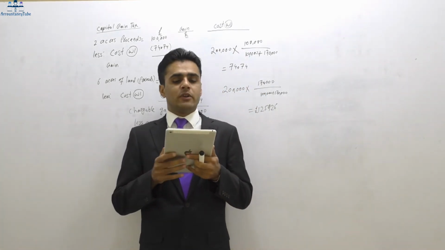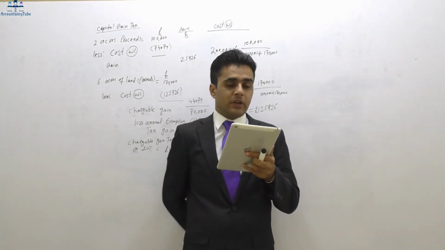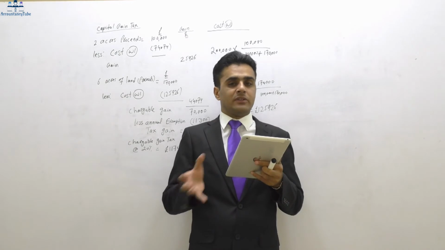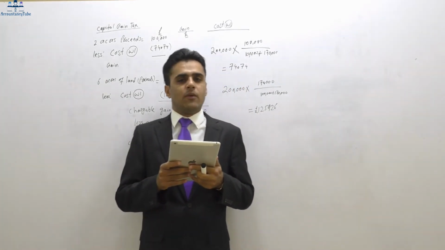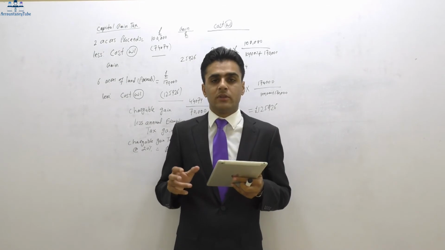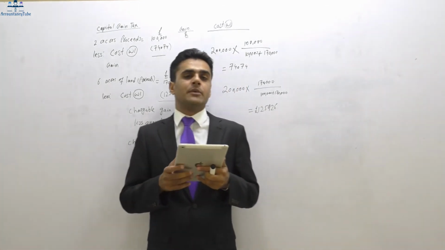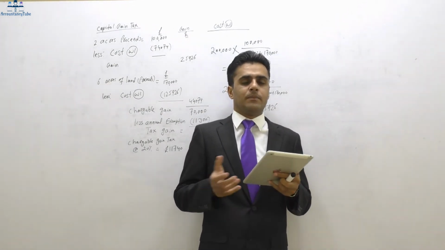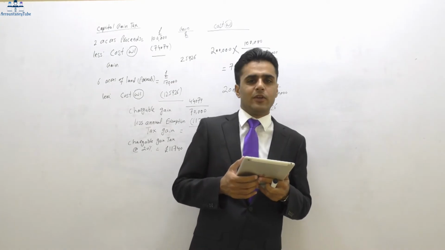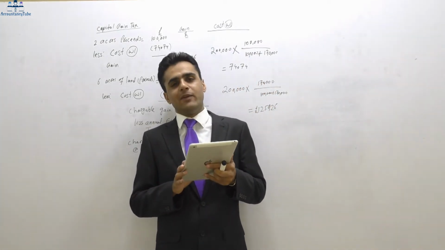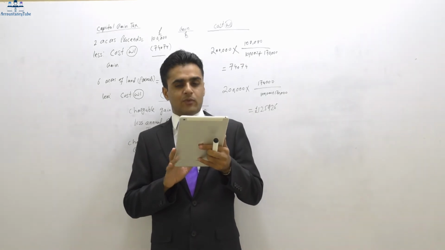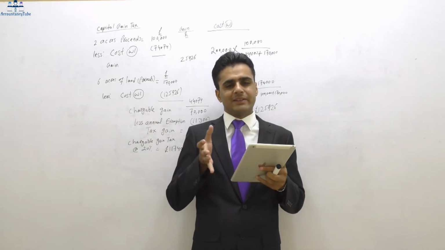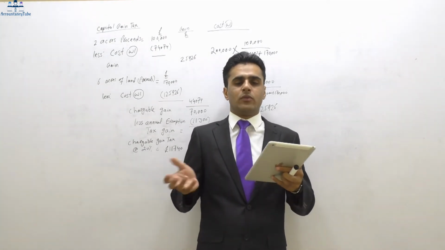Now in the current year, the year 18-19, there is a loss of £68,000. So we can set it off against the general income because we haven't got any trading profit anyway. So the only option in the current year is to set it off against the general income, and general income is only £5,000 property income. Now that will be covered by the personal allowance of, whatever, the £11,500 anyway, right? I just forgot how much the personal allowance was. Anyway, it will be covered by the personal allowance. So there is no need to set it off against the current year, because we won't be saving any tax.